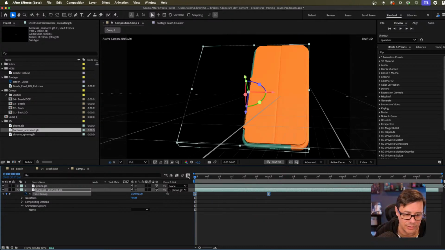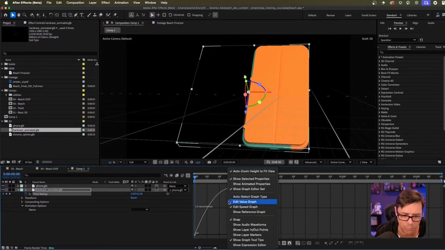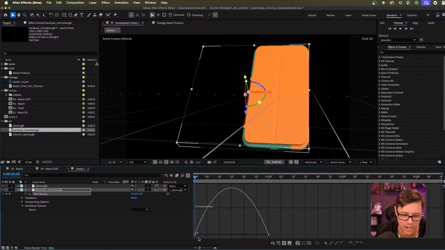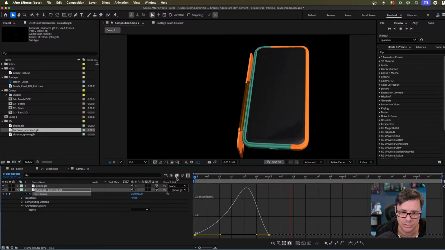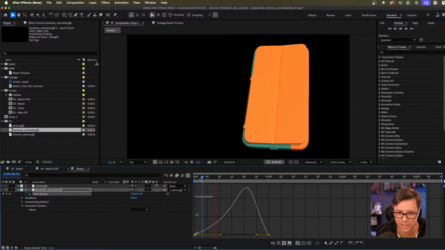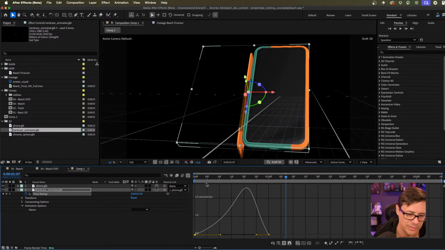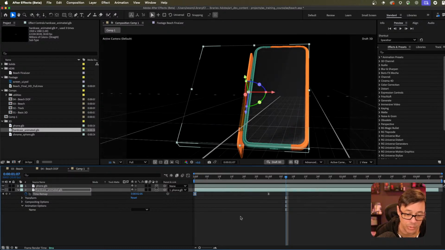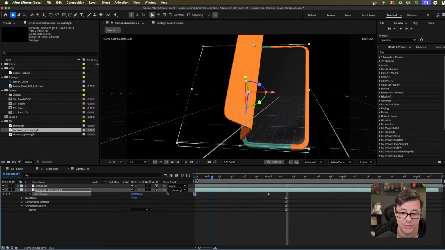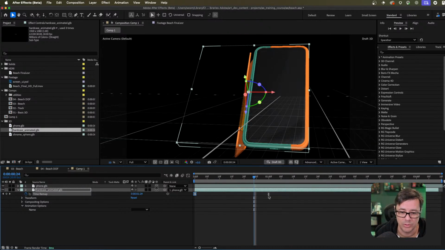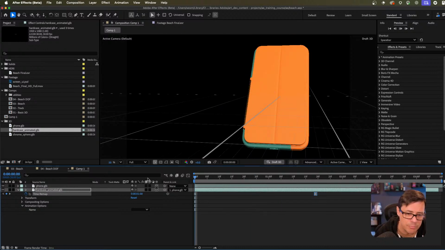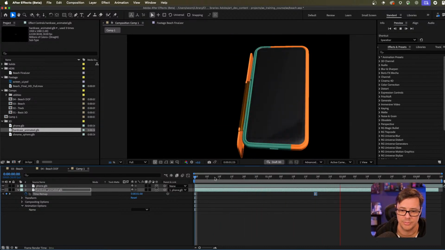Another thing I love to do is right-click here, and I'm always on the speed graph. Let's tweak this little speed graph. Now this is going to open up faster, and it gives it a little bit of a whip. So bam, we can do something like that. Again, we can work with all this animation data right here inside of After Effects. And if I want to slow it down or speed it up, it's just a matter of moving your keyframes around. Pretty awesome.